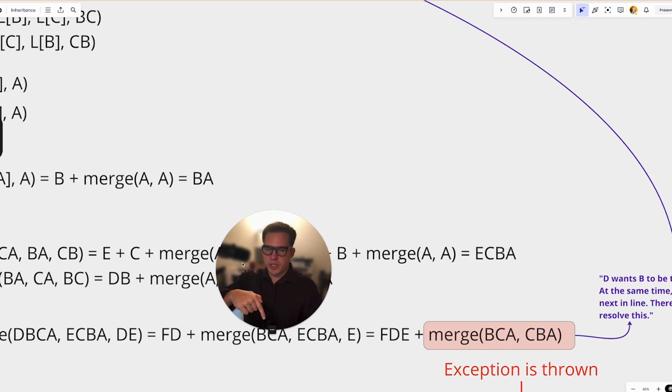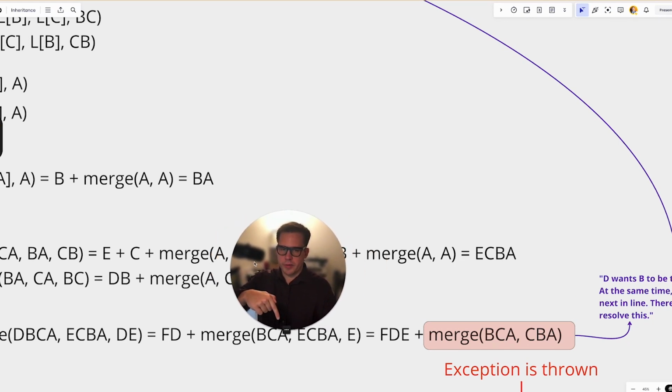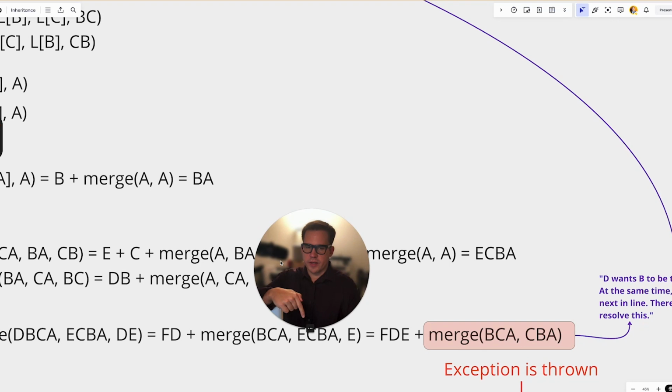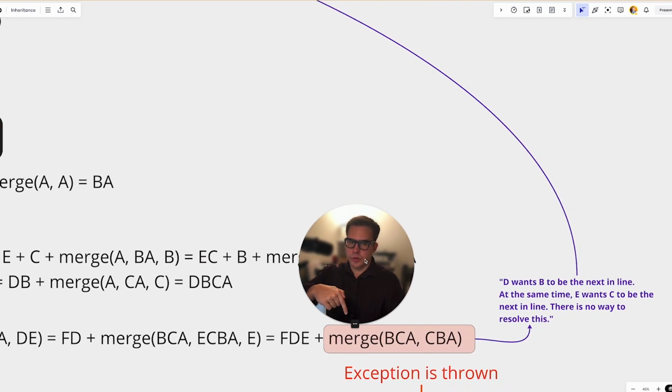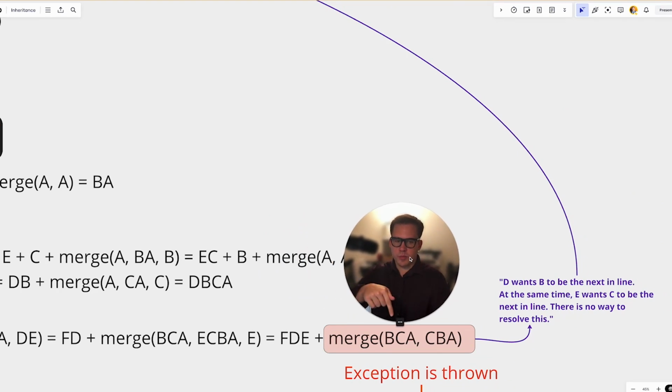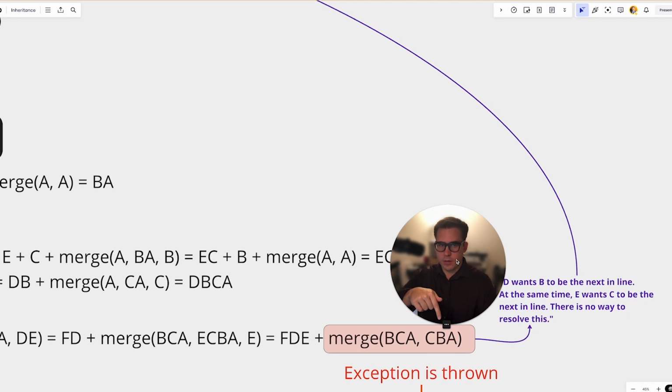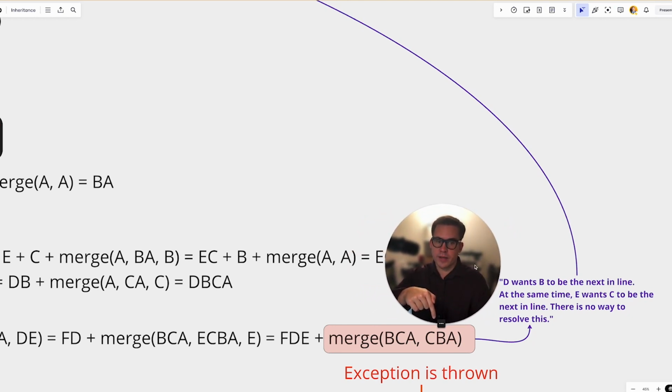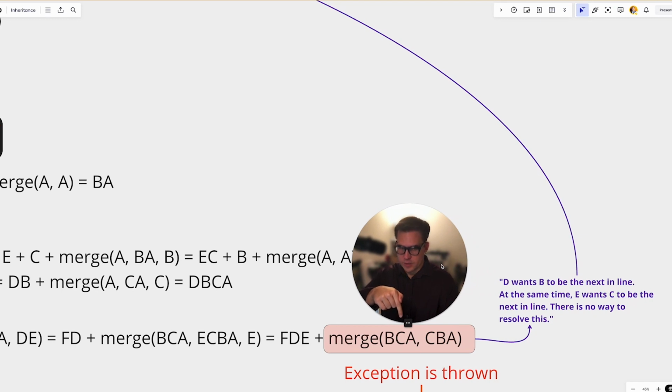Pick B. Is B a valid head? No, it's not, because it's in the tail over here, we can't do it. All right, go over here. Is E a valid head? Yeah, it is. So far so good. So we have FD. Now remove E from the others, and then pick B as a potential valid head. Is B a good candidate? No, it's in the tail. Okay, no problem. Let's go to the next one. Is C a potential candidate for a head? No, because it's in the tail of this one.